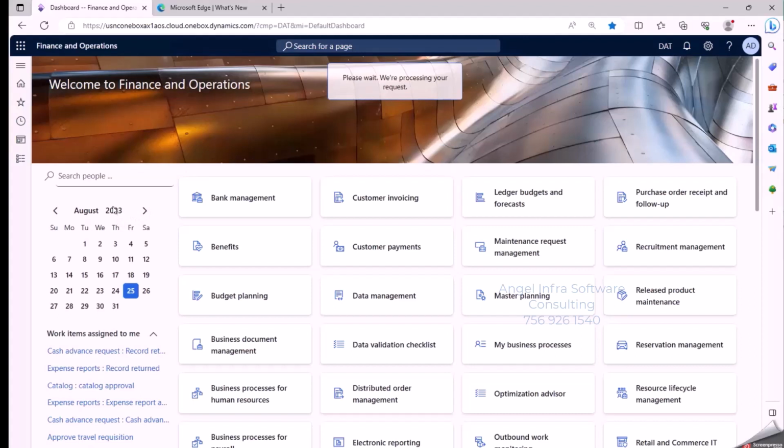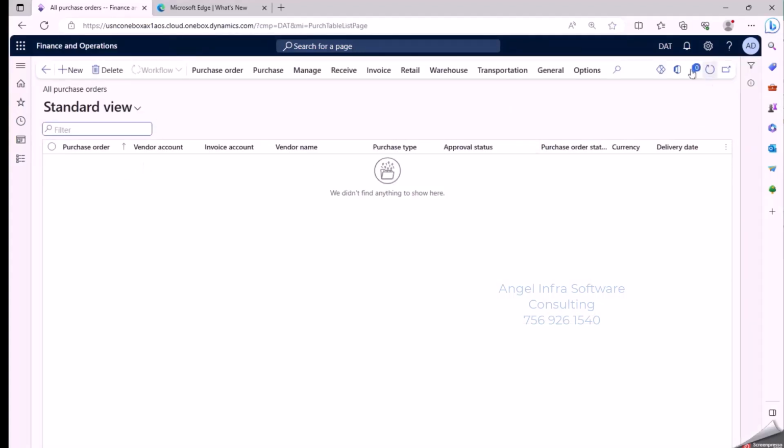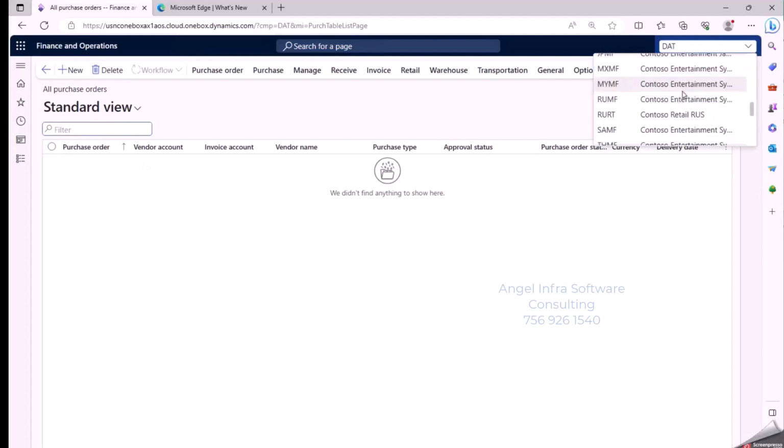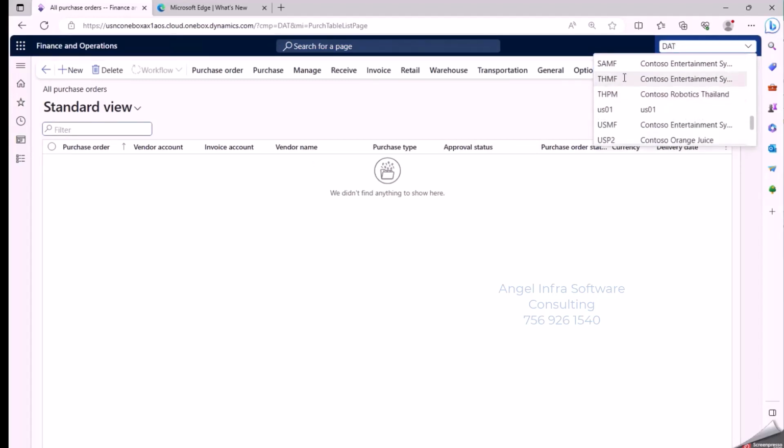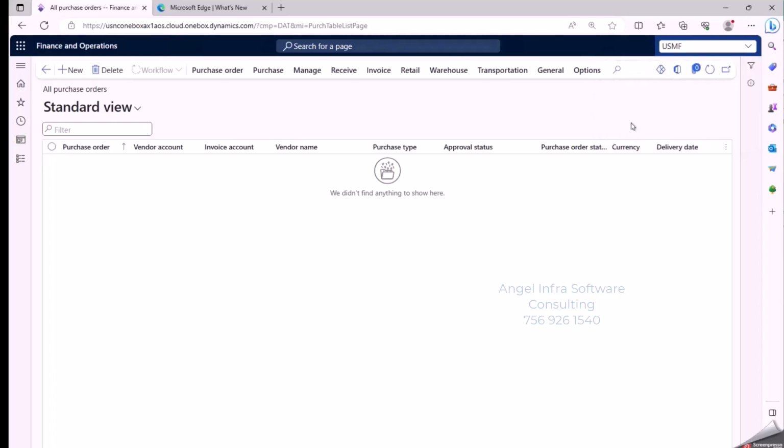There you see the print management, print, right? Let me show you that.